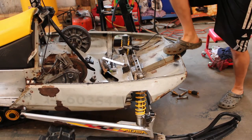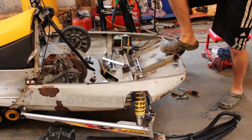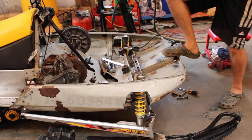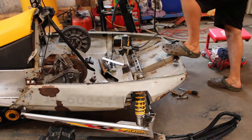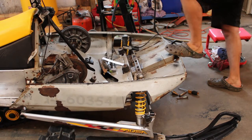Comes through on camera, but you guys got to be able to see that. I would imagine she's got some rebound, so we must have done something right. I still got to full weld the sleeves on the upper radius rods and then add more bracing to the rod mount. I'll probably take care of that next.